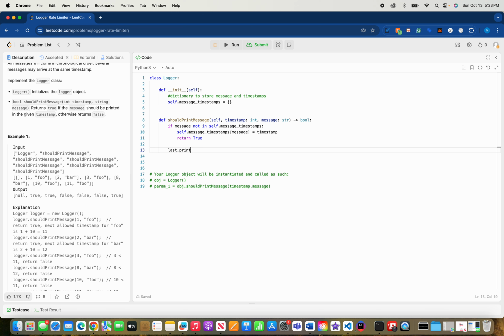Last printed timestamp. So that will be the last printed timestamp equals messages timestamps of message.